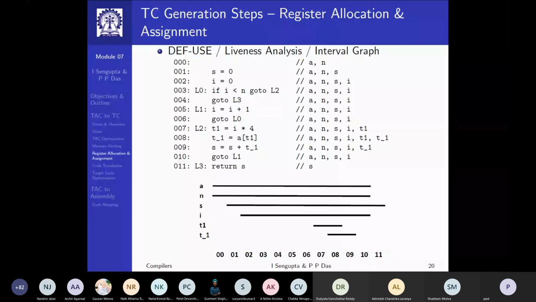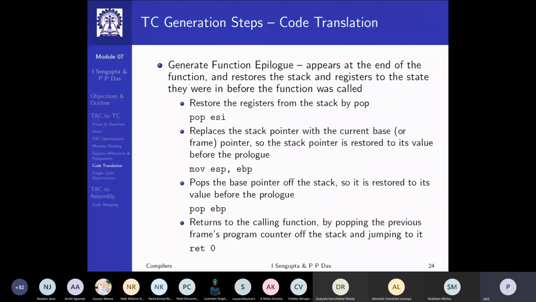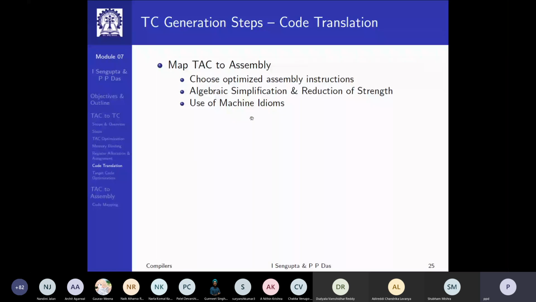That will typically be a single cycle operation, and if we are trying to use optimized assembly instructions, in this case we might use an increment operation. Whereas if it were I assigned I plus 27, then we'll use the add instruction. So we will use these different kinds of choices of instructions for doing the actual translation.